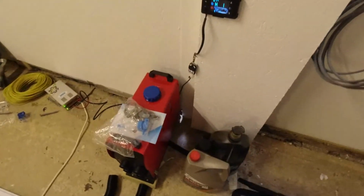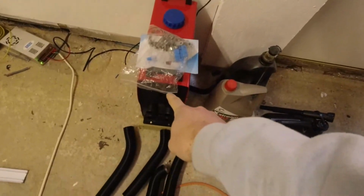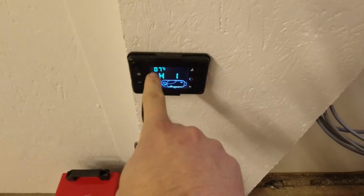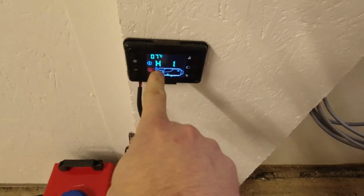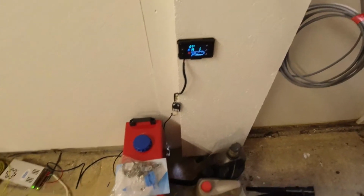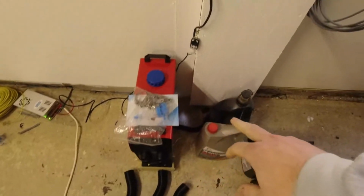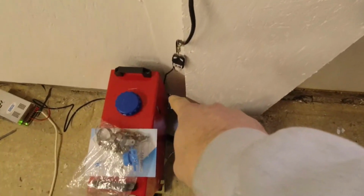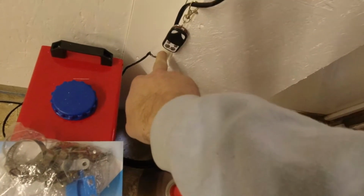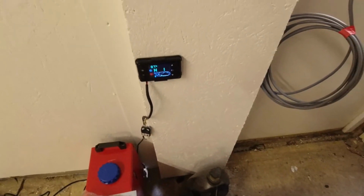But one thing I have done is, as you can see, the control panel. This control panel was on the front here. I noticed that the temperature on it in this corner, it was getting erratic readings. It was ramping right up, getting really hot, and then coming back down again. And I think it was to do with the fact that it's too close to the outlets. So I just moved it up here. There's a little hole in the back of the unit. Just disconnected it at this connector, ran the cabling through the back, and just screwed it to the wall here.